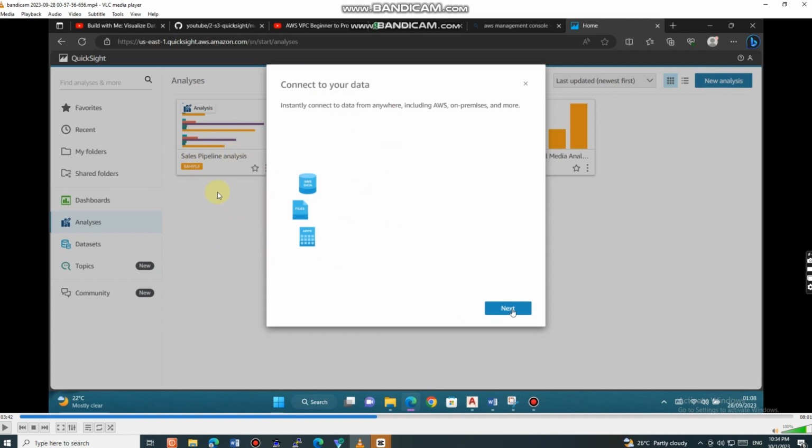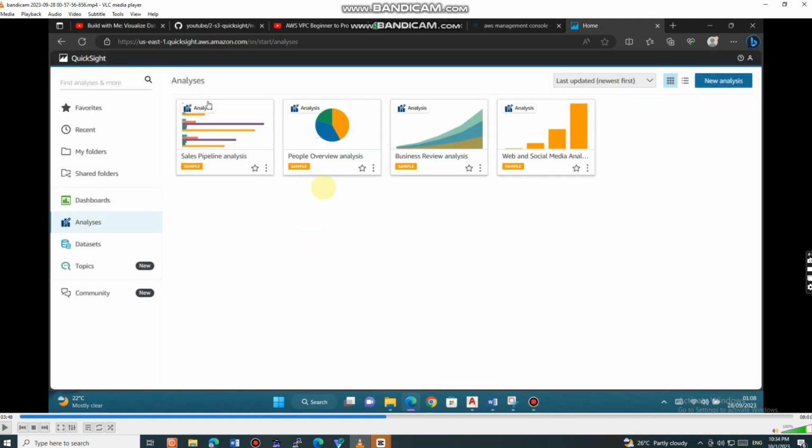So this is QuickSight. If you are someone that is versed with the visualization world, you have been using Tableau or Power BI, you will understand everything you can see. These are past projects, sales pipeline analysis, how you are going to get insight when you import your data set from your S3 bucket, how you are going to present the insight, business intelligence, provide useful information from huge data sets to executives, function managers, and others.